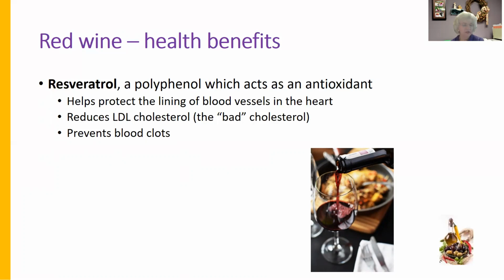While the news about red wine might sound great if you enjoy red wine, doctors are wary of encouraging anyone to start drinking alcohol. That's because too much alcohol can have harmful effects on your body as well. So if you drink red wine, do so in moderation and only if your health allows.